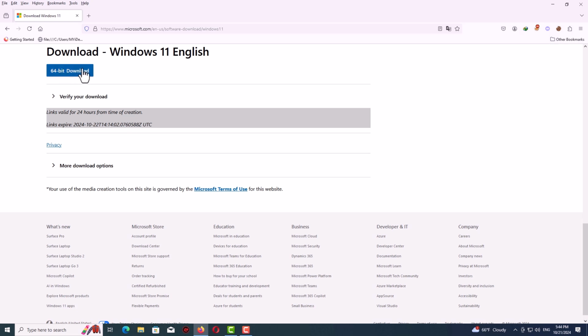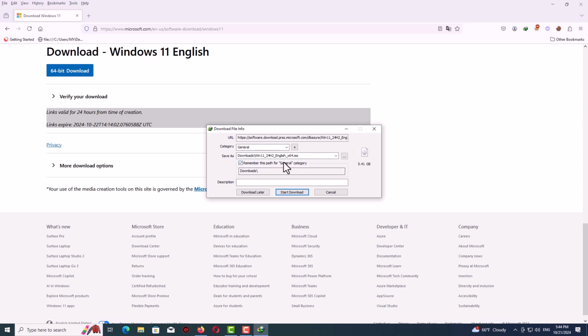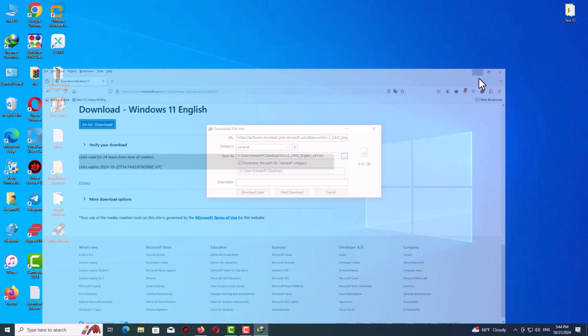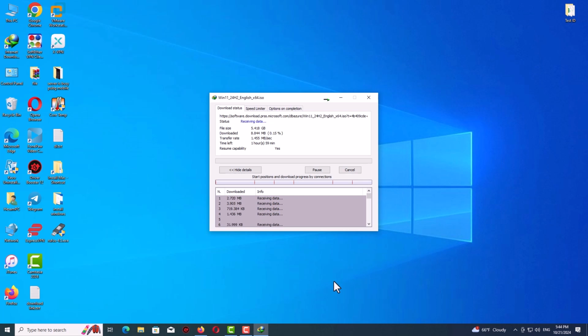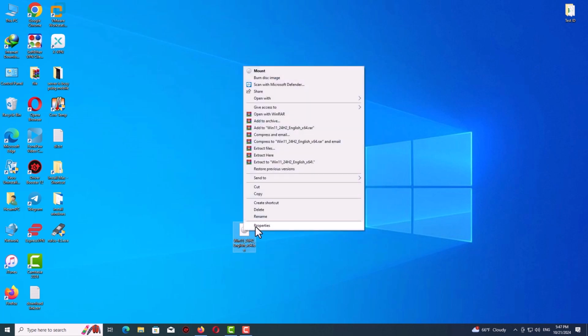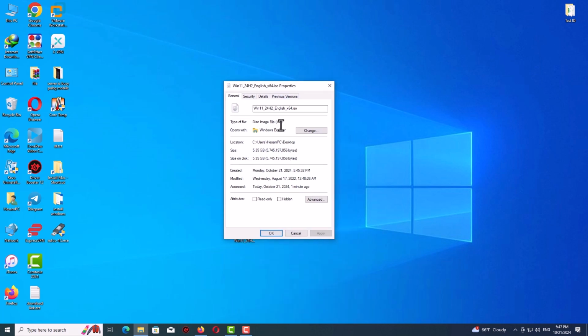I'm leaving it as the default. Confirm, wait a couple of seconds, and here you can see the download link for 64-bit devices. When you click on it, the Windows 11 installation file will be downloaded for you. The size of the file is about 5 GB. Just start to download it and wait a couple of minutes. Well, after the download of the installation file is complete, you should have a file with these specifications. As you can see, file type is ISO and the size is about 5 GB.